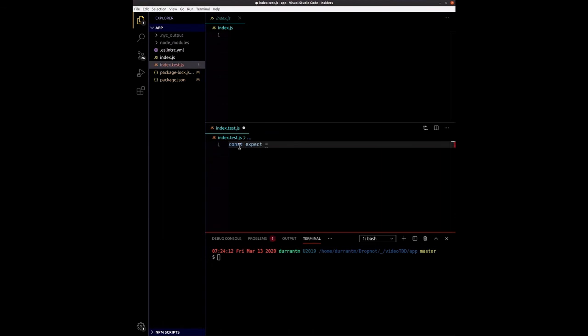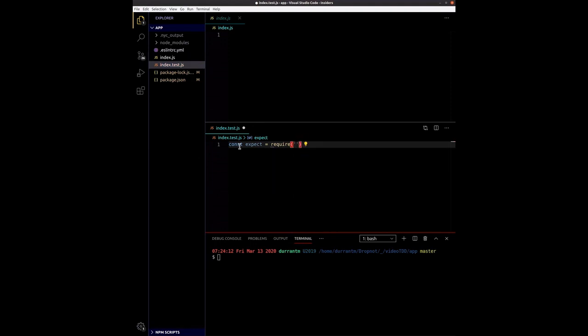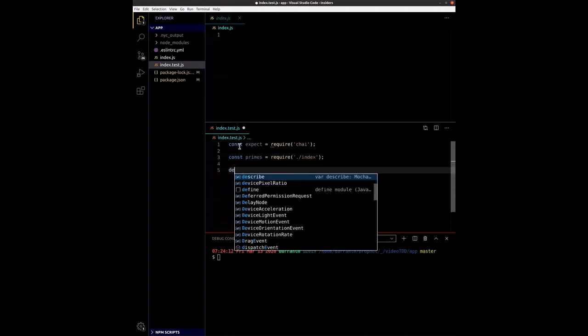We want to be able to use expect from Chai, so we'll require the Chai library. Oops, Chai. There we go. And we want to pull in our code file above. So we're going to call it primes, and we'll use require to pull in index, of course, a file name just to be standard for these exercises.